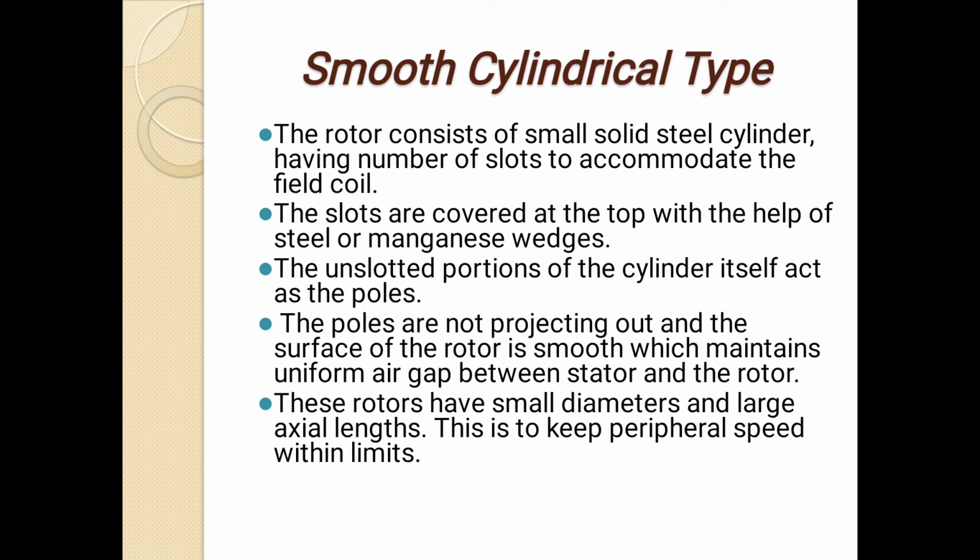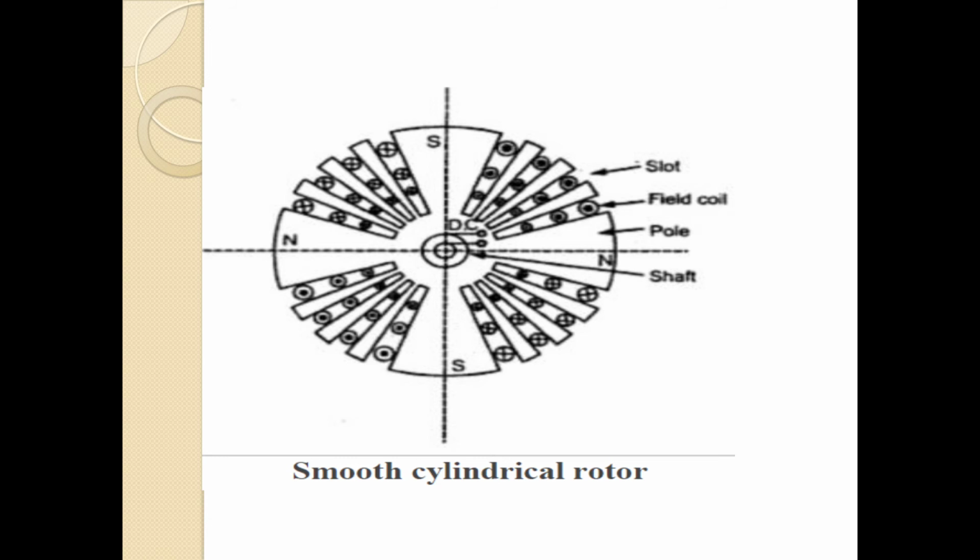Smooth cylindrical type. In this type, the rotor is used for very high speed alternators driven by steam turbines. To reduce the peripheral velocity, the diameter of the rotor is reduced and the axial length is increased. This rotor has 2 or 4 poles. It consists of a cylindrical steel forging, mechanically fabricated and thermally treated. The coils are placed in slots in the steel. The slots are cut over a certain portion of the core and omitted from the pole pieces.